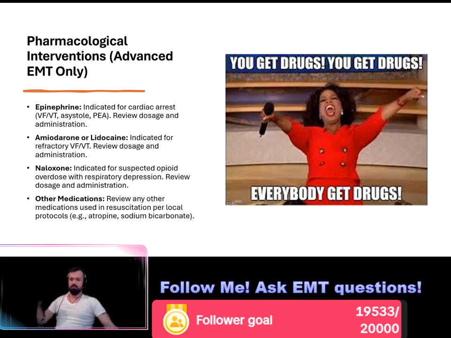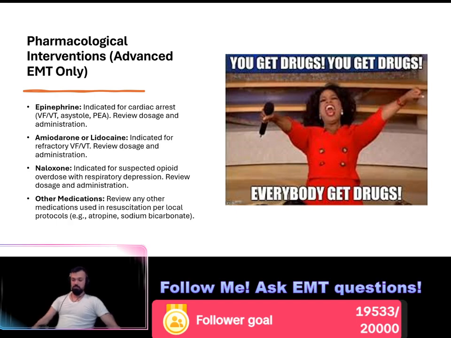Okay, so back to it then, right? So, shock, shock, epi, shock, ami, shock, epi, shock, ami. Your second and subsequent doses of amiodarone are going to be half of the initial dose, 150 milligrams. Your initial dose of amiodarone is 300 milligrams. Every dose after that will be 150 milligrams per your local protocols, and I've not seen that change. It's always been the initial dose 300 milligrams, every subsequent dose after that, 150 milligrams.